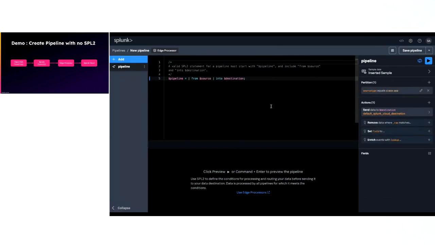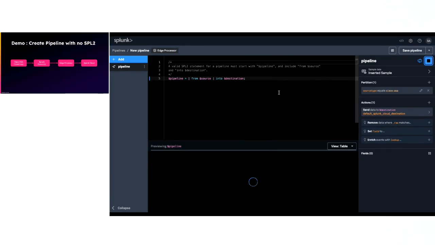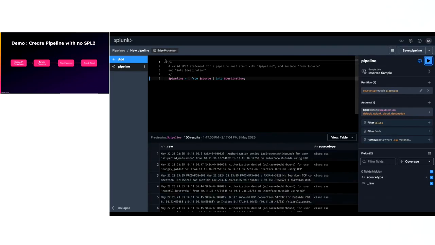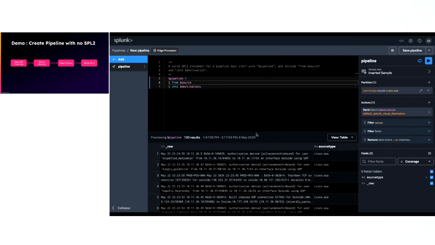So now that we have pre-configured our pipeline, we are ready to actually write the instructions on how you want to process the data. What you see on my screen right now is the pipeline editor. Over here is where you will write the code for it. And mind you, we'll just be using the UI to build this pipeline. At the bottom, you're seeing the preview of our data, and we'll be using a lot of the Actions tabs to actually take action on our data.